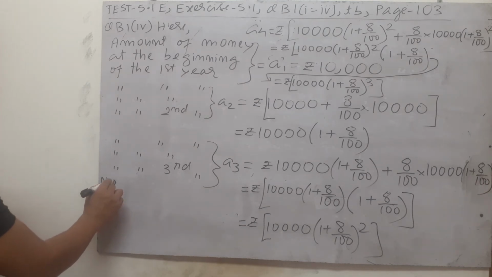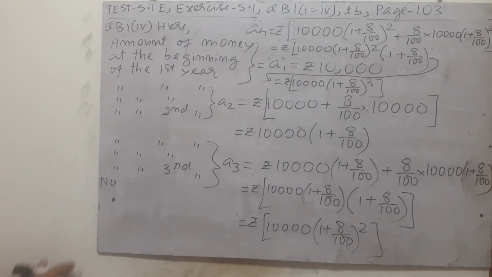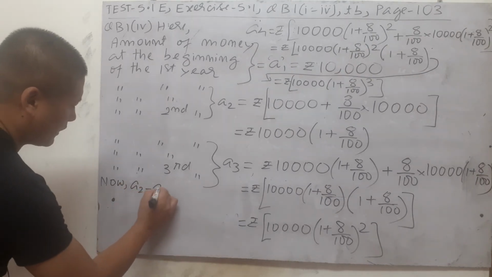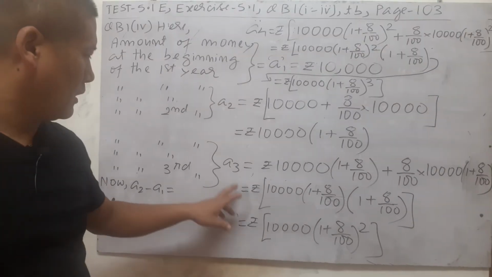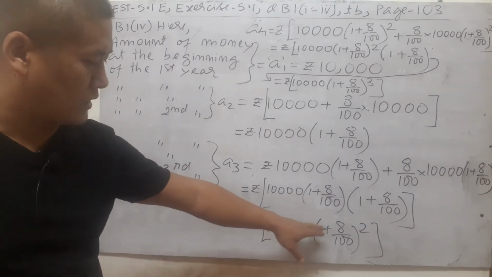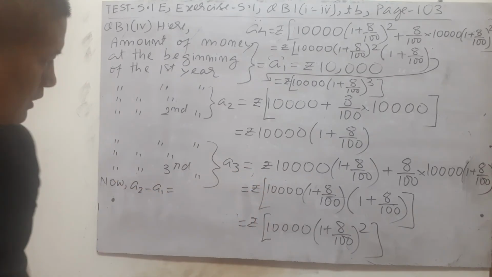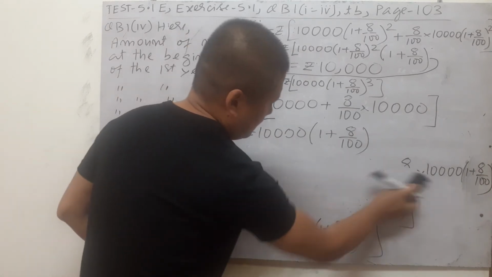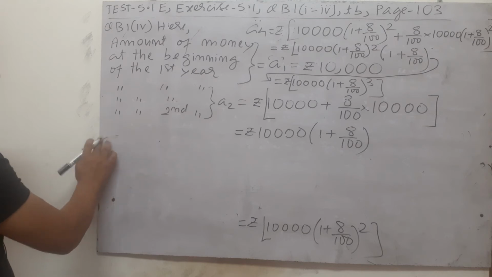Now, we know the A1. So here now, A2 minus A1 you find out. Let me just keep in mind so I can rub it out here. A3 is 10,000 into 1 plus 8 by 100 square. It'll be on your notebook. For me, it's okay, I can remember. So let me just rub out this part. So this is the A3. This is A3.